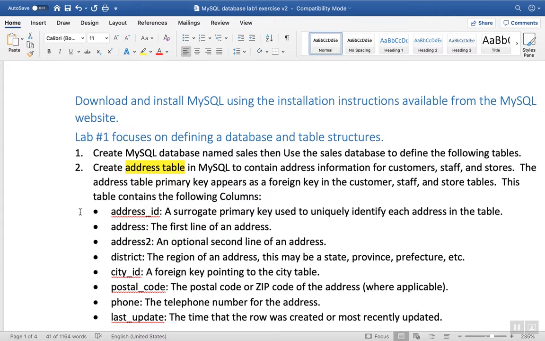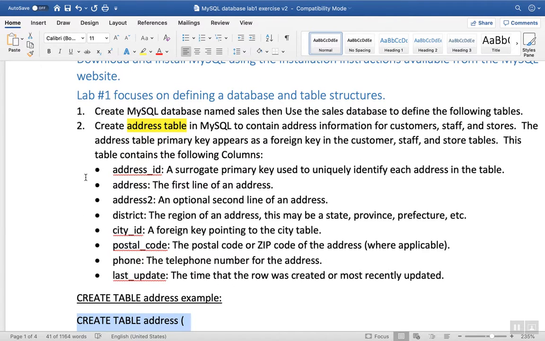The columns, or fields, we're going to define for this start with an address ID, which is basically what we call a surrogate key. It's a unique, sequential number that makes every row in the table unique. From a relational perspective, that's basically entity integrity. We're going to make sure every row has a unique key to it. So that's this address ID.